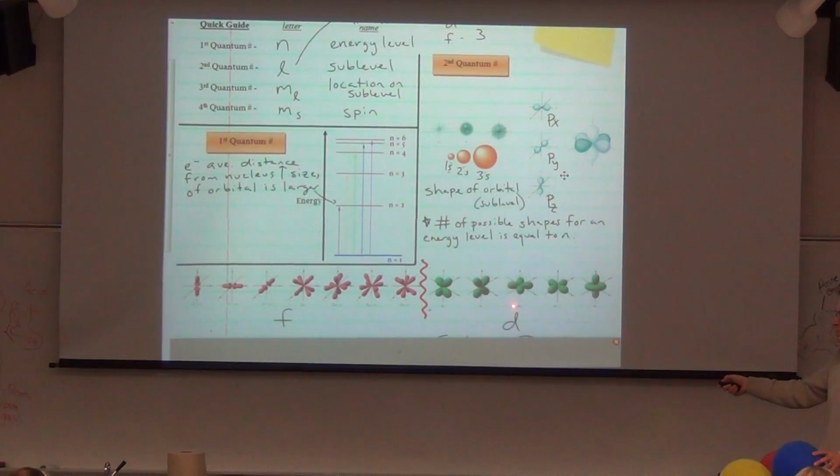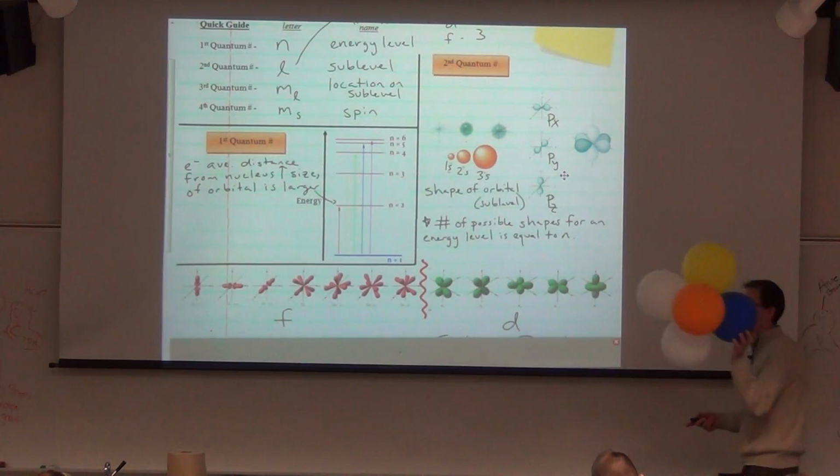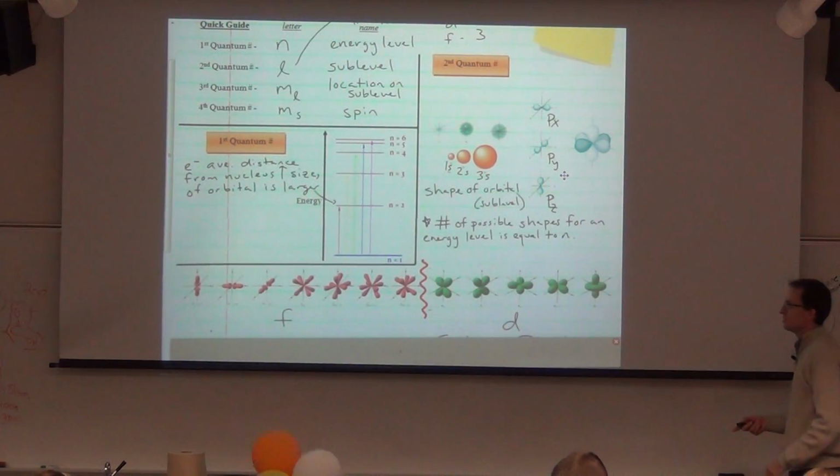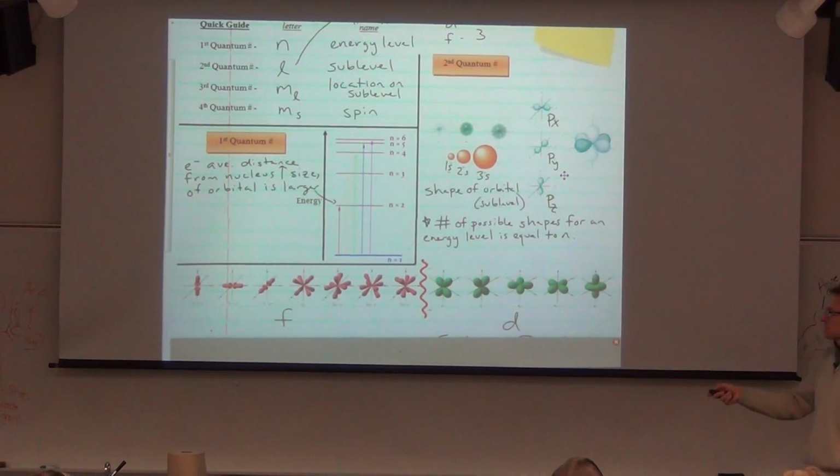This is like dxy and dxz and dyz. This is dz squared. You don't need to know those specifics. You do need to know the specifics for the P, that it's x, y, and z, though. And then those are the F's. Notice they get more and more funky as we go. They definitely get more and more funky as we go. So do make a division line in between, please, like that you can see that.